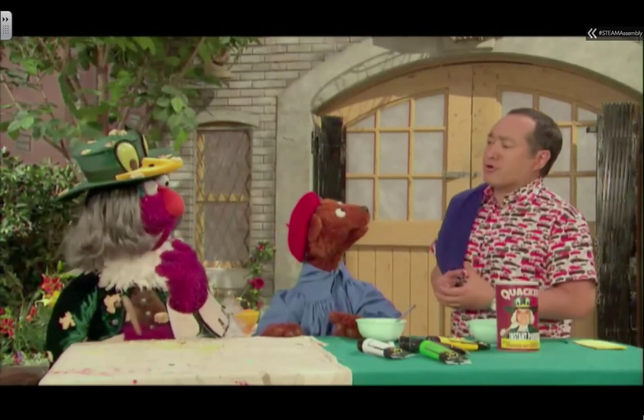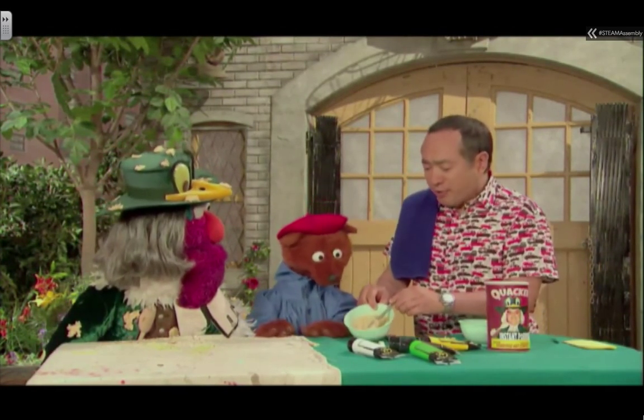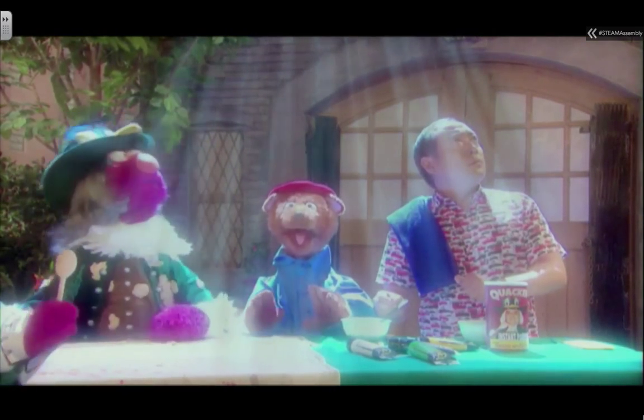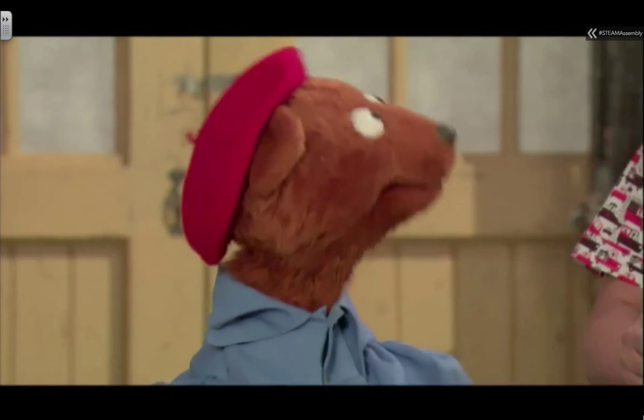Remember how your breakfast porridge got thick and pasty when it stayed out too long? Yeah. Well, the drier it gets, see? The harder it gets. And that means porridge out. I can make my own sculpture out of porridge.